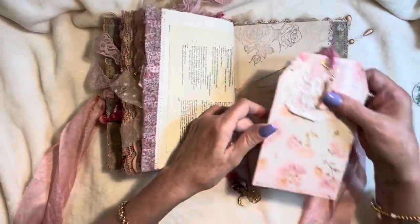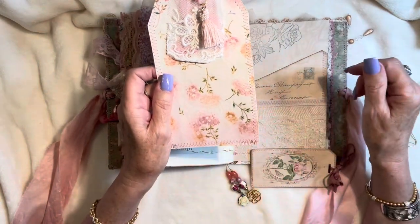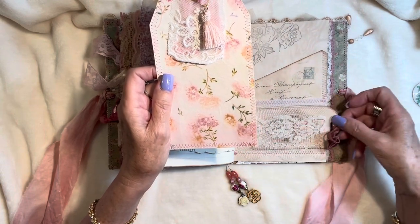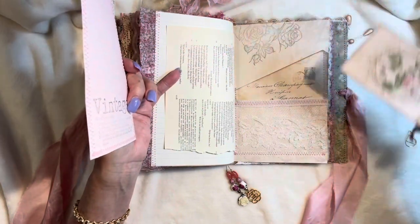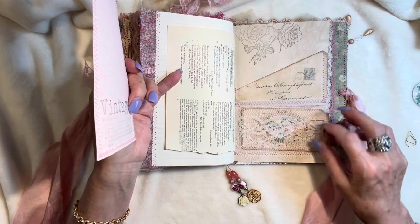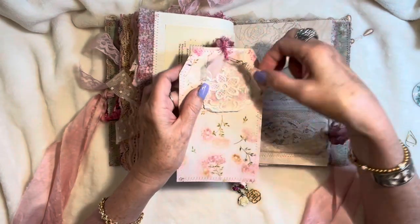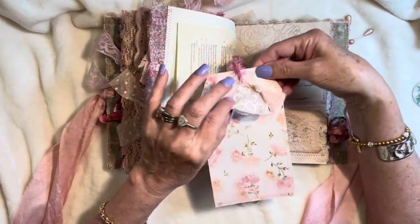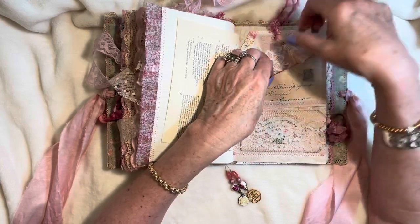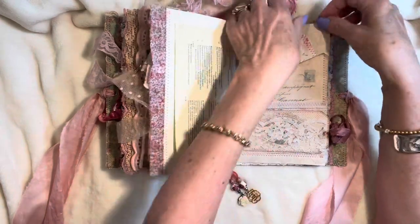Some stamping on the page here. What I did was I attached the lace first and then attached it to the page, so you could glue this down permanently and then you would have two separate spots for tags — one there and one there. I have not seen this done anywhere else, so I thought it was pretty cool. I just love that effect, especially when it's sheer and transparent — you can see it shining through. Cute little tassel charm here. And this is made out of the center drawer liner paper, decoupaged onto some pink parchment paper in the back, with fibers at the top.